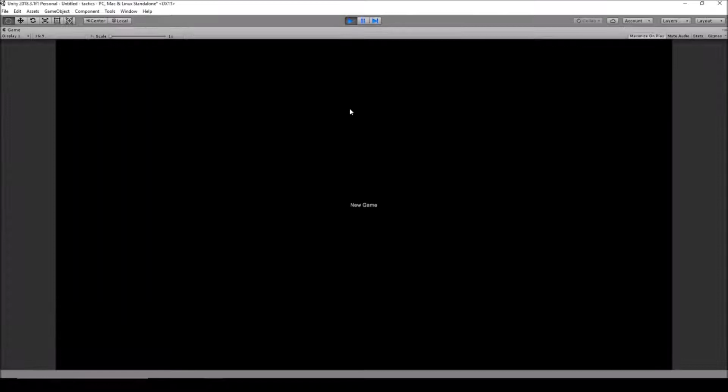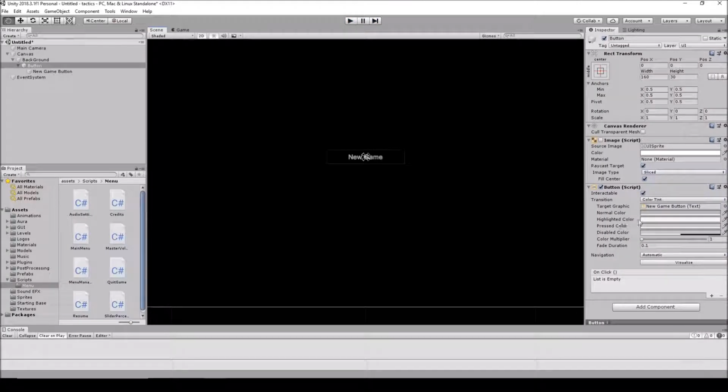Now if I hit play and I scroll over, it will now light up white. And that's because over here at the side, we have the highlighted color as white. And you can make it whatever color you want: red, blue, yellow, green. And then you have the press color, so you can change that to be a bit darker than white or darker than what we have. I have it a little bit lighter than that, which I think is all right. But that's basically how you make a button text that will highlight whenever you scroll over it.